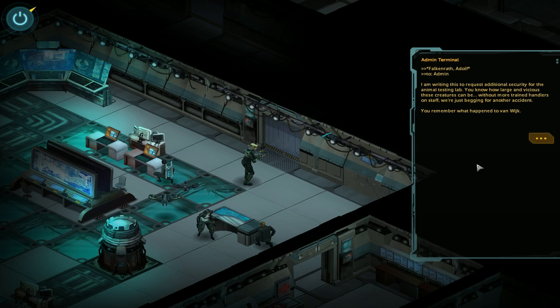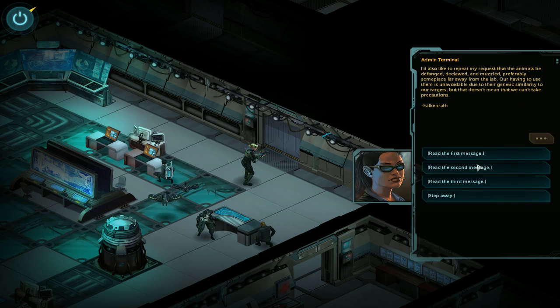Falkenrath Adolf to admin. I'm writing this to request additional security for the animal testing lab. You know how large and vicious these creatures can be. Without more trained handlers on staff, we're just begging for another accident. You remember what happened to Van Wijk. I'd also like to repeat my request that the animals be defanged, declawed, and muzzled, preferably somewhere far away from the lab. Our having to use them is unavoidable due to their genetic similarity to our targets, but that doesn't mean that we can't take precautions.